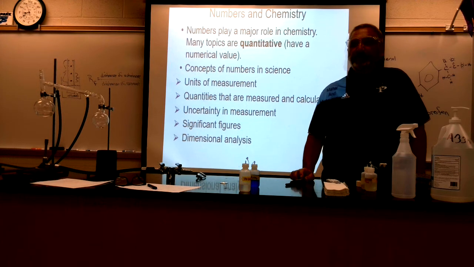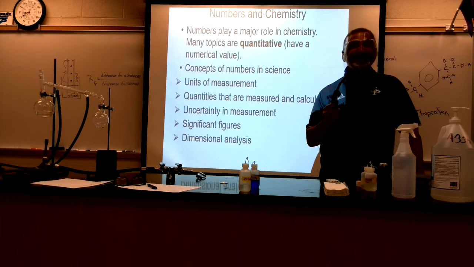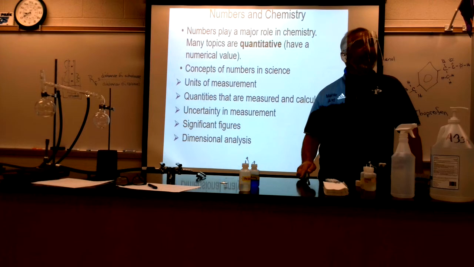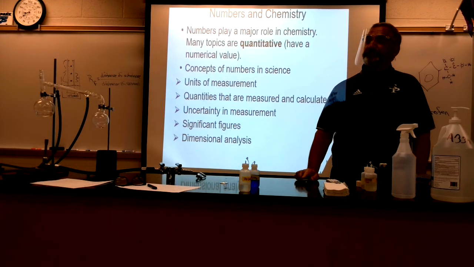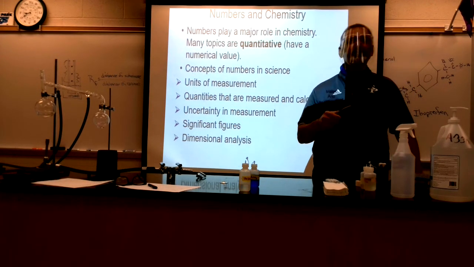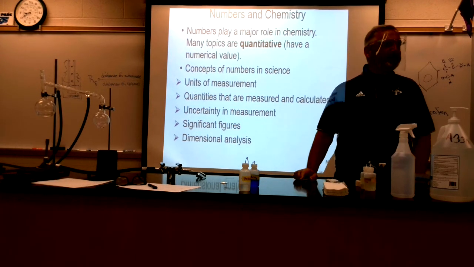How many ounces make up a cup? 8. How many cups make up a pint? 2. See, we don't know the system. You guys are all throwing it out there, but 2. How many quarts make a gallon? 4. 4, there we go, because quart comes from the word quarter, meaning 1/4.